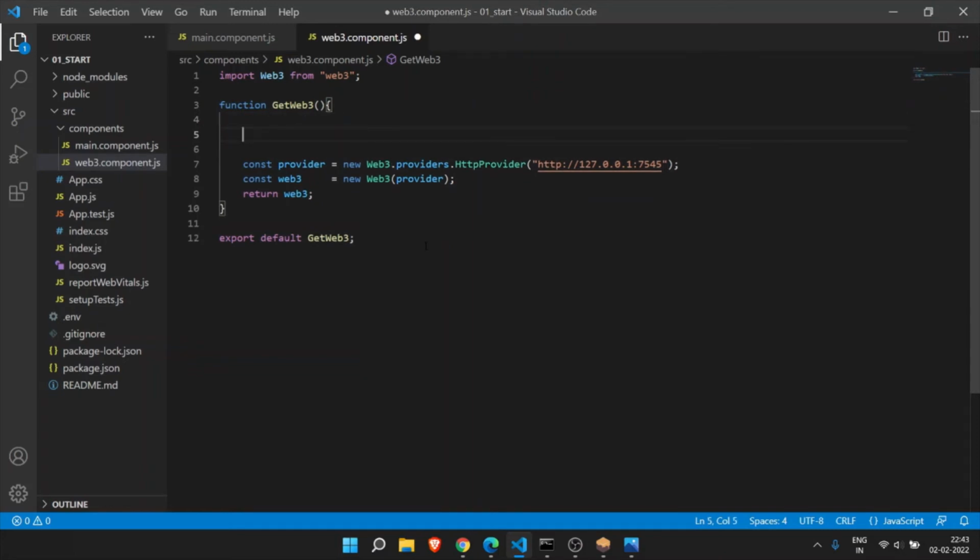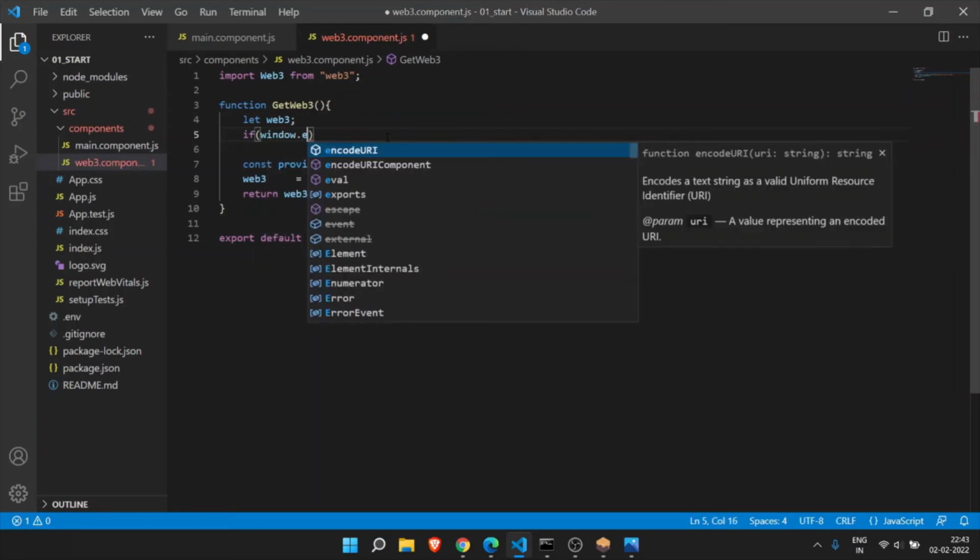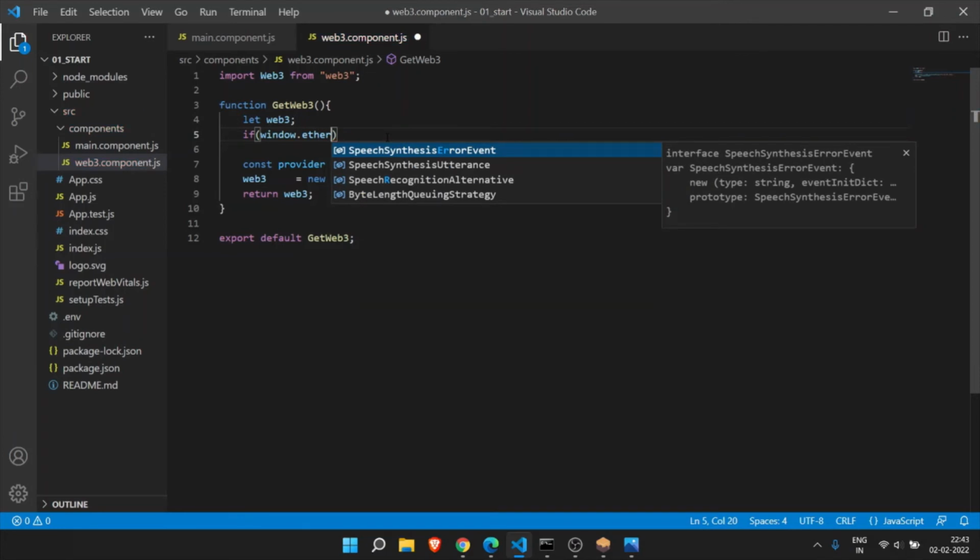Here let's create a variable. Let web3, with a small w, and you need to remove this, then write if window.ethereum.